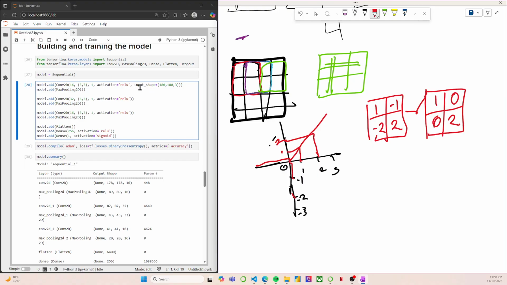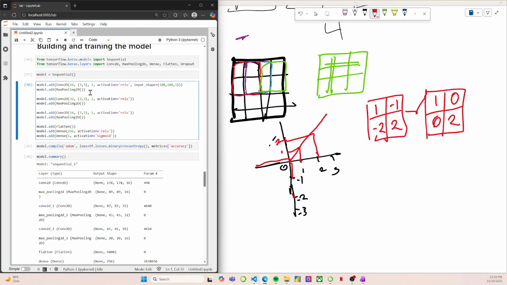Next up, okay, I think I mentioned this. The input shape that we're going to have is 180 by 180 by 3. Don't make that mistake. This is the size of our filter, while this is the number of channels that we have. Remember, every picture has a red, green, and blue channel. So basically, that's what's right here.